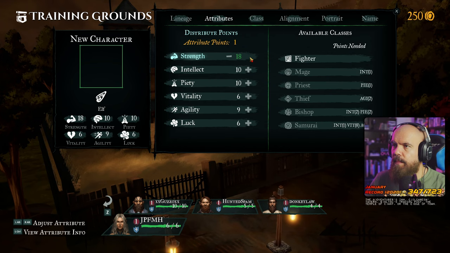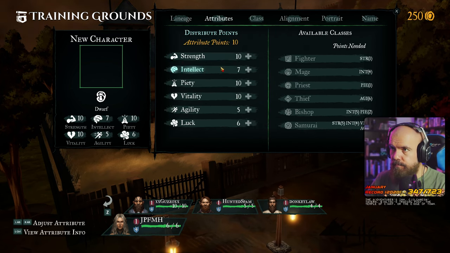I'll show you. Oh, there. Fighter, mage, priest, thief, bishop, samurai. A bishop would be good. Dwarf bishop. Nice. A dwarf. Let's go. Interlink 5, piety 2. 1, 2. Bishop.